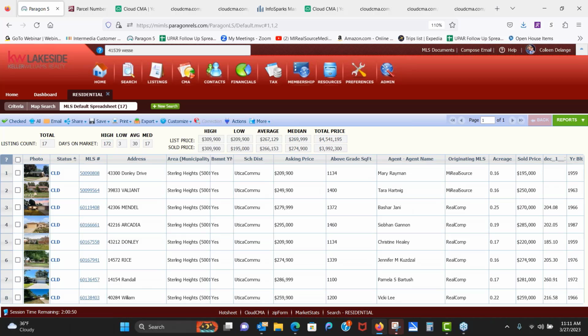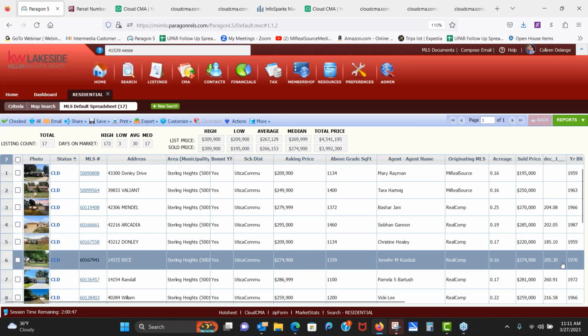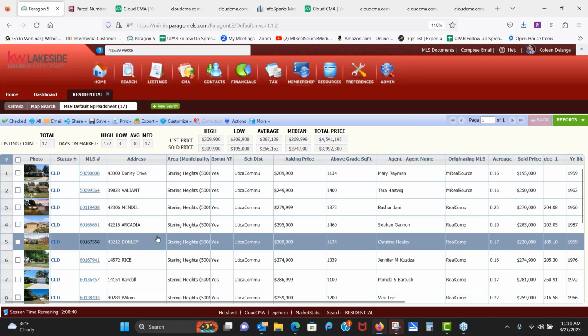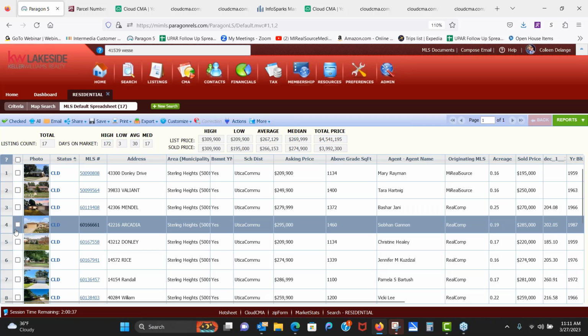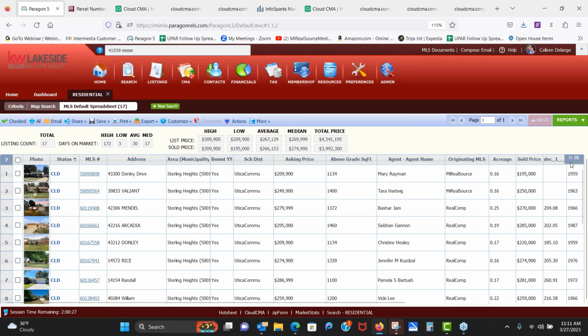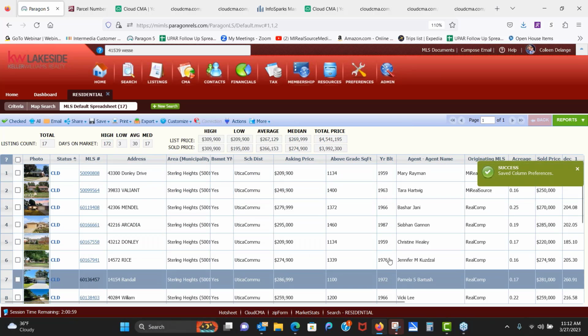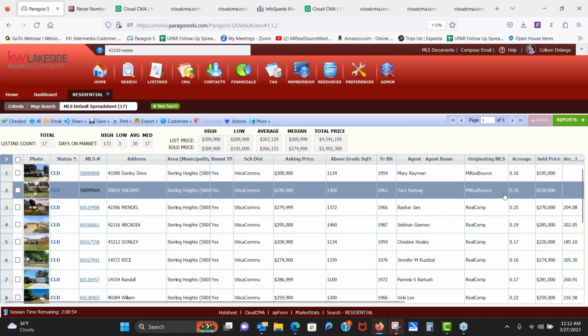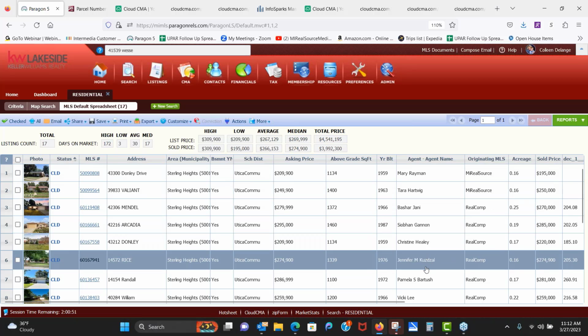Other things that I would add is I would add the year built. This home happened to be built in, I think it was 78 when we saw it. So really 1987 is probably not going to be a good comp when really my home was built much earlier, or new construction, for example, would not be a good comp. If there's a field like that that you want to look at, don't be afraid to adjust where your fields are. So I want to be able to see the year built without always having to scroll over to the right.